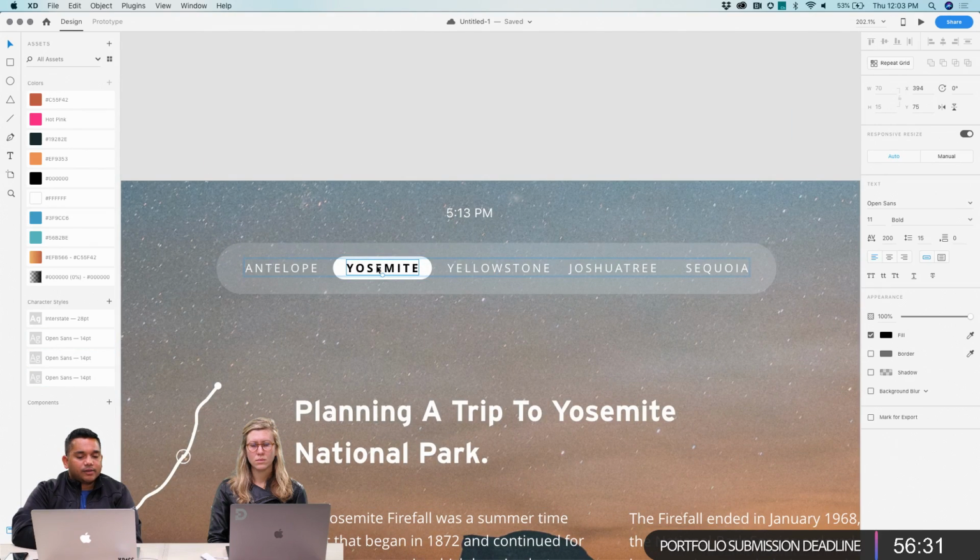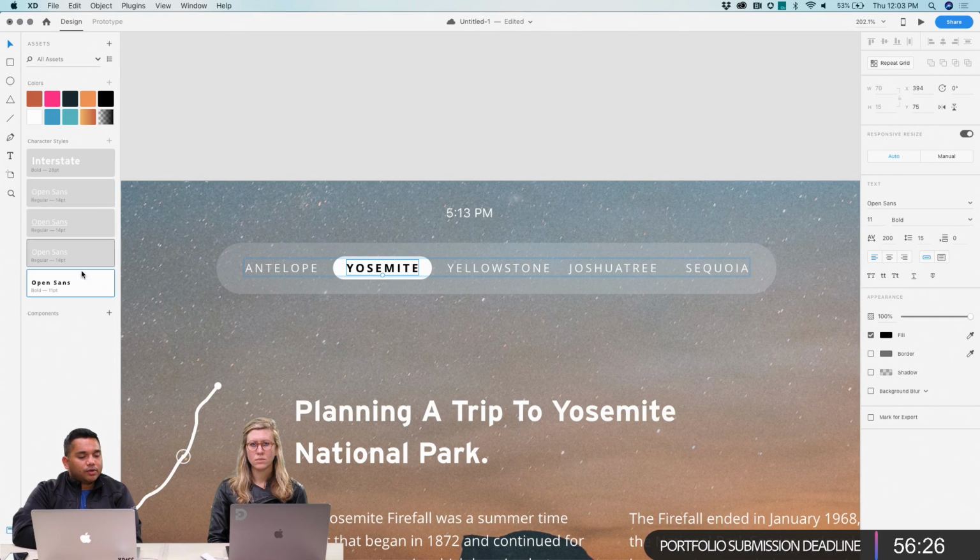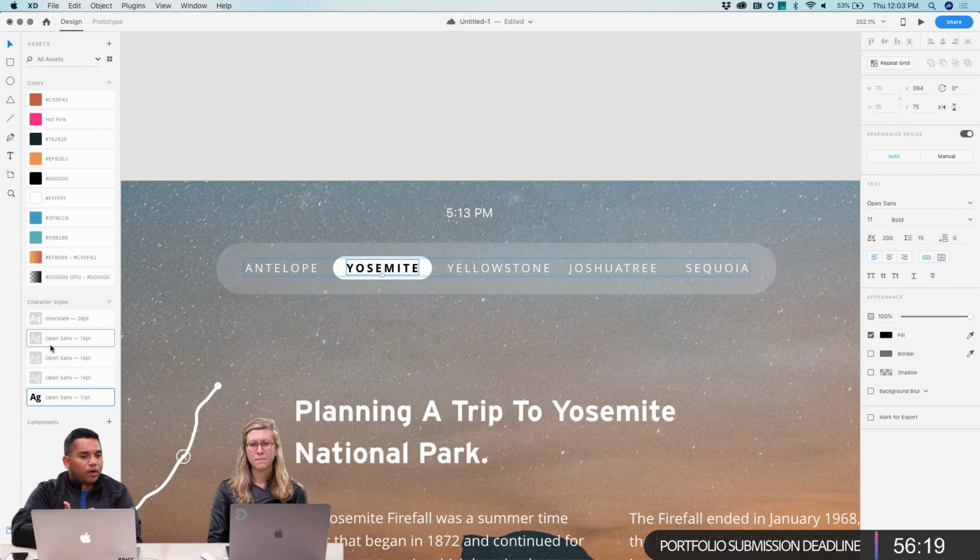If I decide I want to select only this piece of text and add it, you can see it only adds that. If I switch over to grid view, I can still see a better preview of it. If I switch to list view, it shows me the properties or the name. So I could even rename these to being H1, H2.